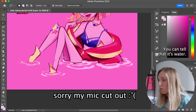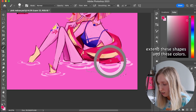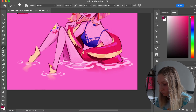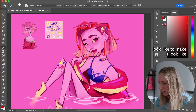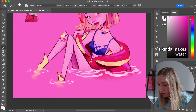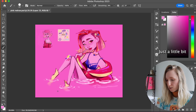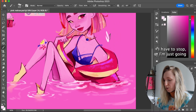You can tell that it's water. And then what I'm going to do on top of that is extend these shapes and these colors. Hold on to your horses. How else does this water look like water? Can I make it more like water? Maybe some more shine? Does this water look like water? Just a little bit more ripple. Okay, I have to stop or I'm just going to keep going.